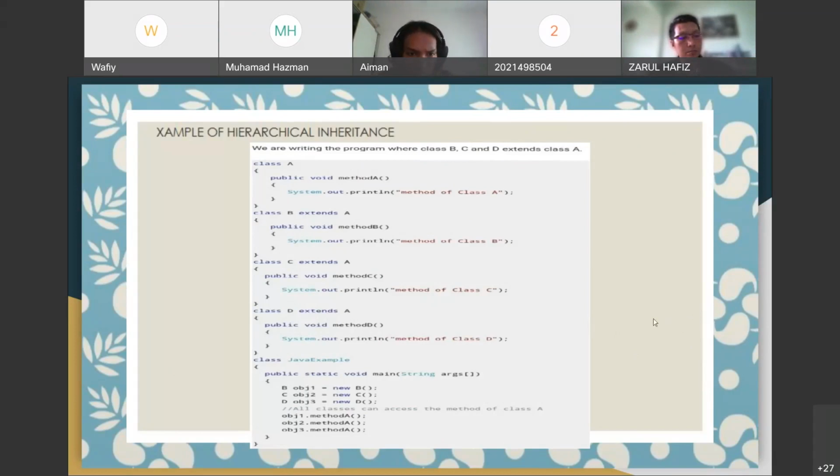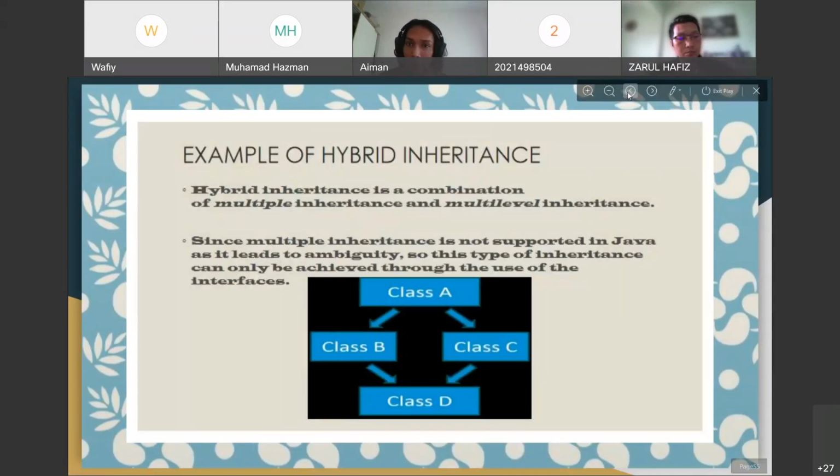Okay. If we talk about bila kita bercakap tentang flowchart, kelas B dengan kelas C tu, back to the diagram saya kasi tadi, kelas B dengan kelas C ada child classes which are inheriting from the parent class, which is class A. Okay, the last class, Aiman.